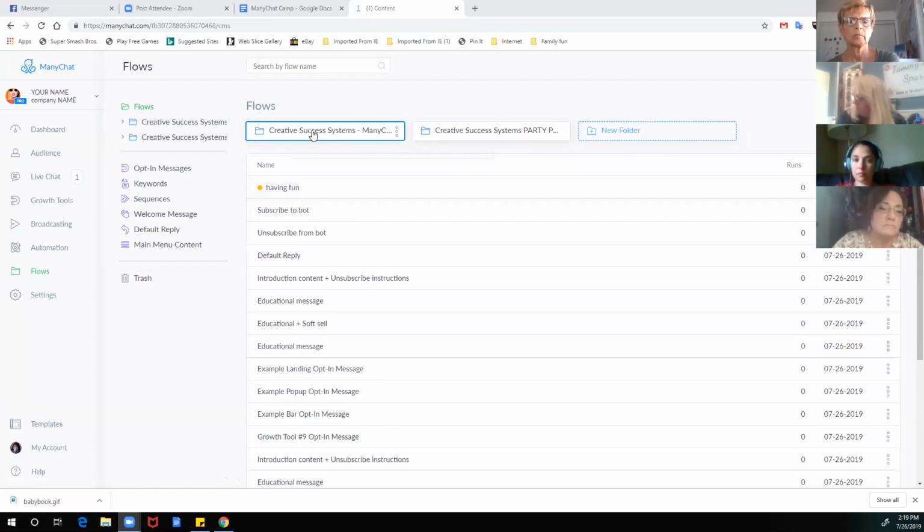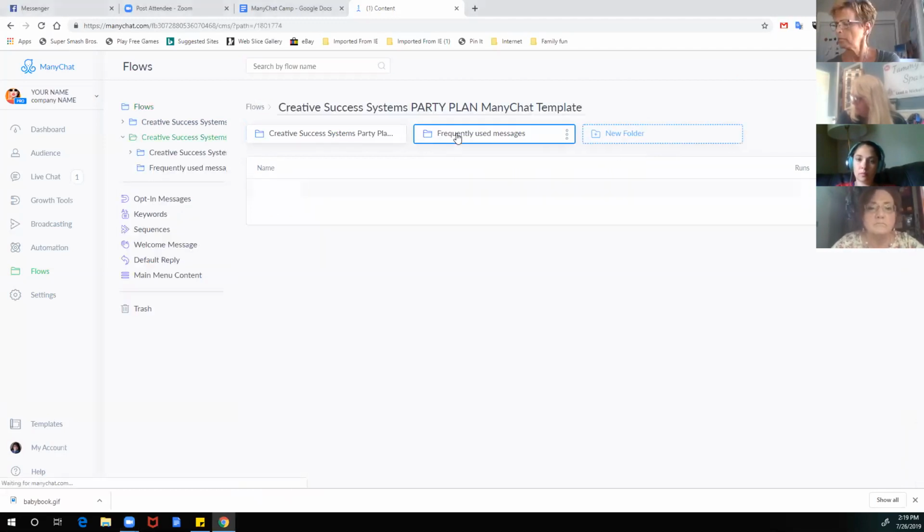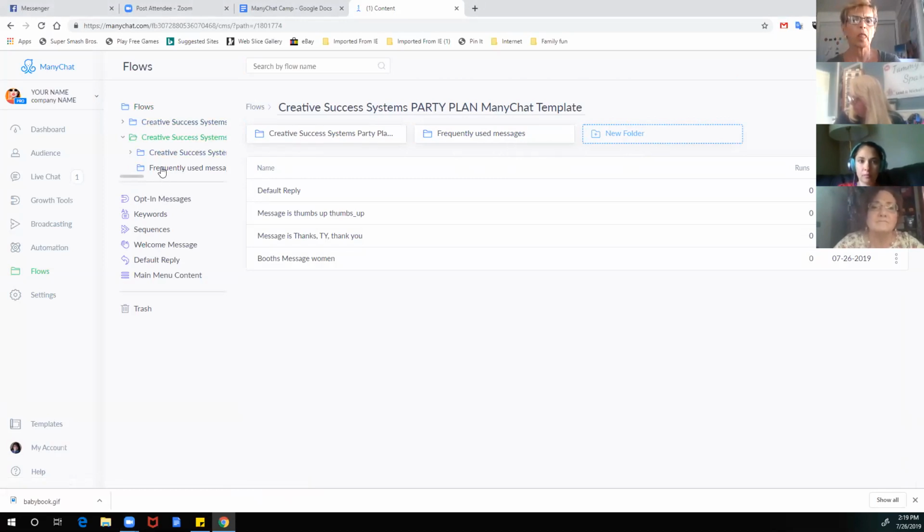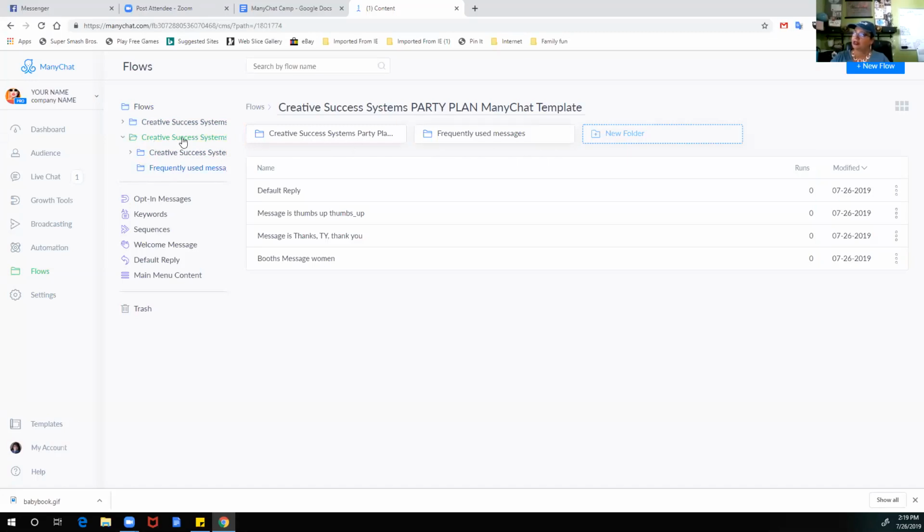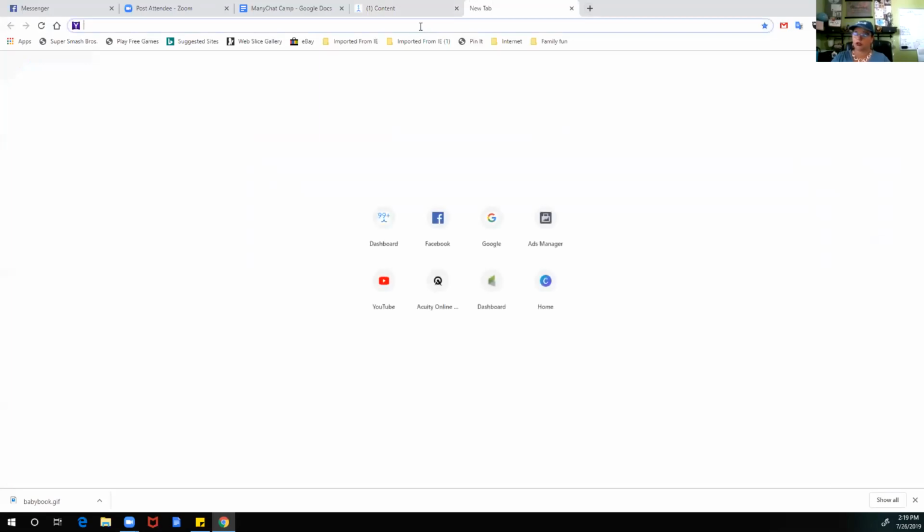All right, so let's start with party plan real quick because we were talking about that. Under party plan, you see both here on the left and under here, it shows the folder we put in, and then it shows subfolders. This and this are the same thing. It's just two different ways to get to it. And you've got a default reply. Let me show you what these two things are really fast. Both paparazzi, I'm 99% sure, and party plans have this.